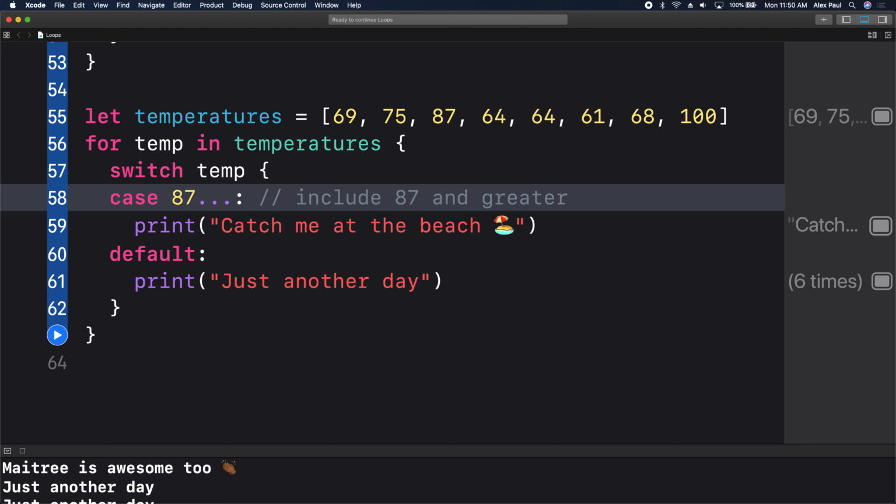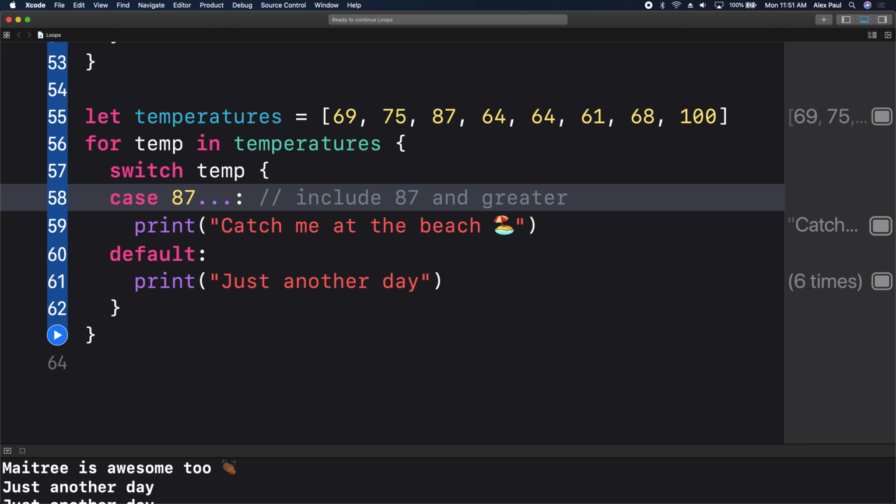Everybody with me? So 87, 88, 89, and so forth to infinity. There's a max you'll get to, whatever that is. But infinity, in quotes, whatever that max integer is. Very good. Any other questions? Okay.